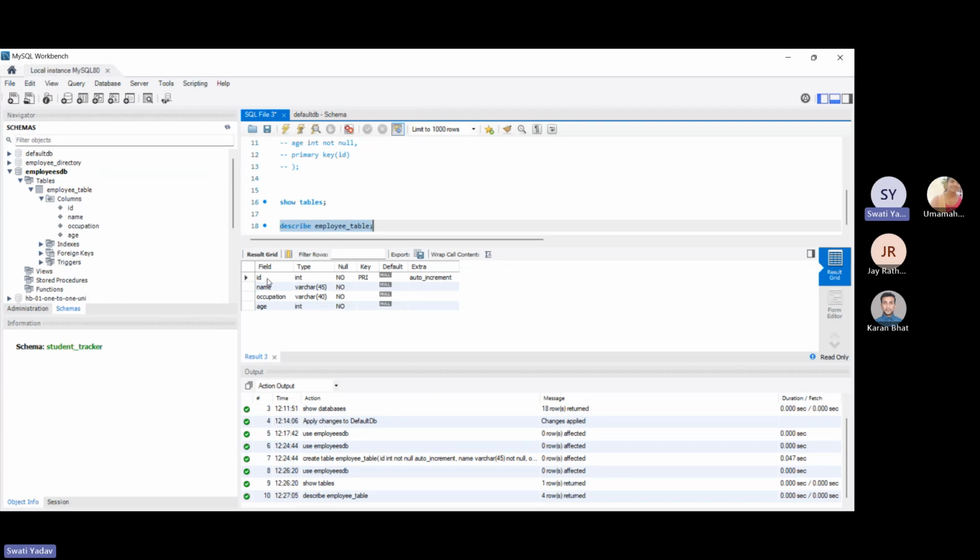So now when you describe it, it's going to give you the format, coming in the form of a table only. Field, type, null, key, default value if any that you've provided, and any extra things, constraints. So fields are ID, name, occupation, age that we've given. The different data types assigned to them are int and varchar with the sizes as well. Null, no one is null, all are not null. Primary key is only one, which is ID, no default value. And extra means ID is auto increment. So describe basically shows you the table structure.